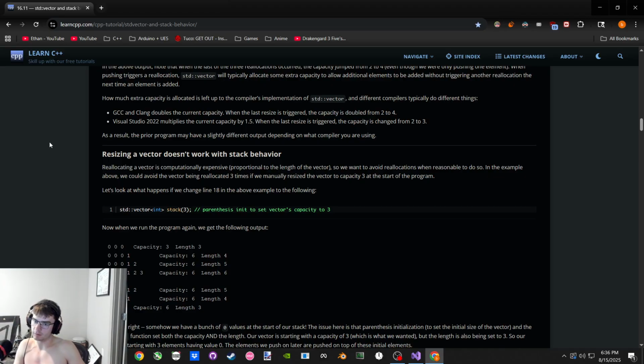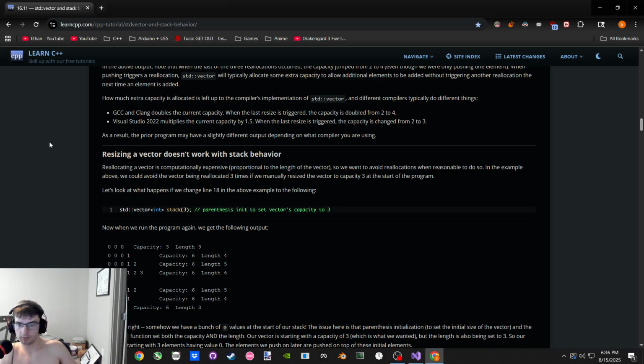Hold on, so there's 3 elements, 0, 0, 0. And when we push one on top, it's pushing it on top of those zeroed elements. Because it's treating the stack as the vector, so the stack is not empty by default. When we put 3, it thinks that there are 3 actual stack values.